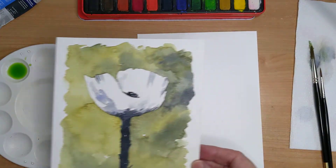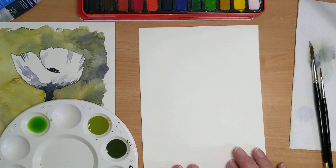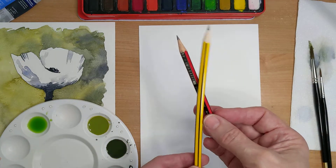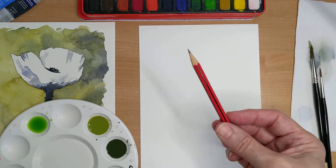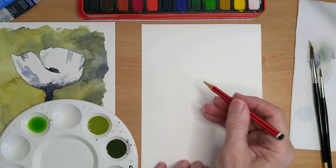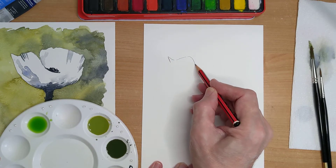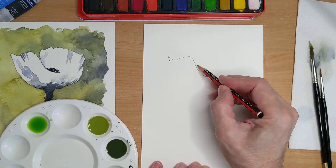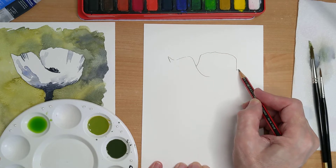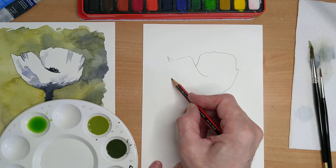So this is the painting today. Let's put that to one side — I can use that as a reference while I work. First of all, start with a little sketch. I'm using a 2B pencil but you can also use an HB pencil. The 2B pencil is a little bit darker and it will show up for the viewer to see. I'm starting with a very simple shape for the outline of the flower. I like the way it scoops down into the centre of the flower and there's a V shape created here. It comes around, down a little bit, so the petals are not absolutely perfect, and makes its way back up this way.